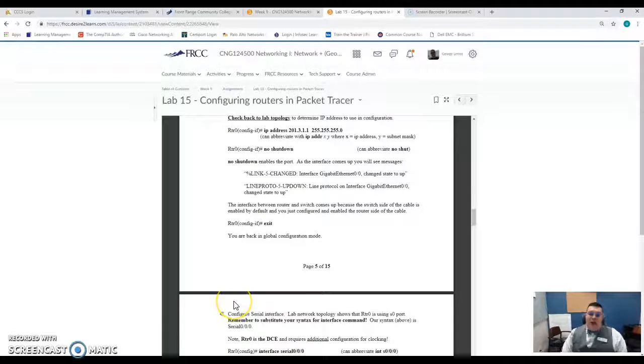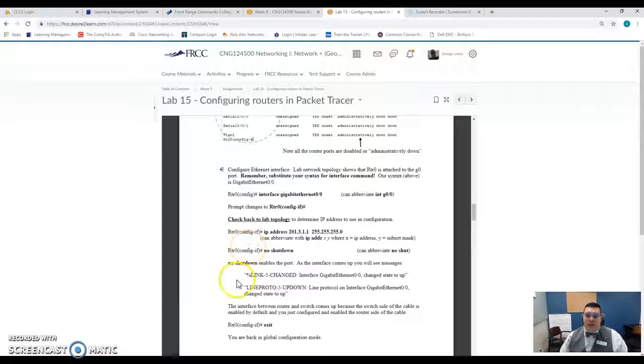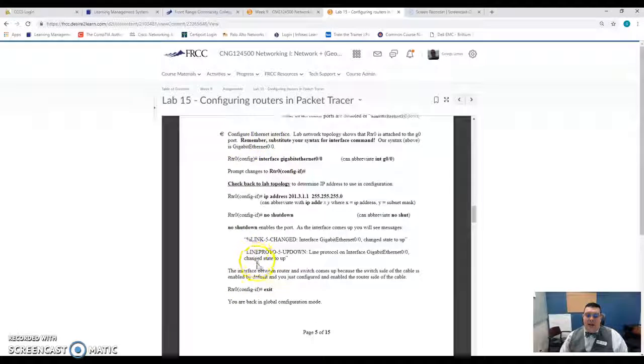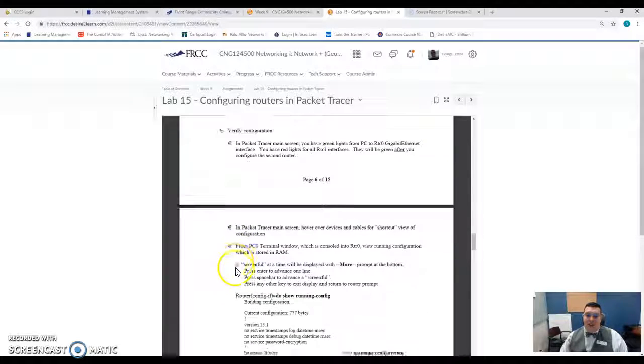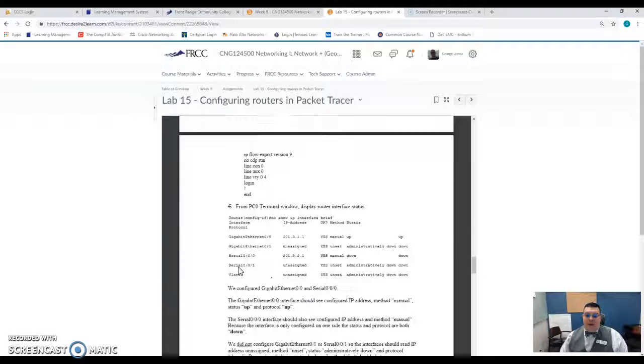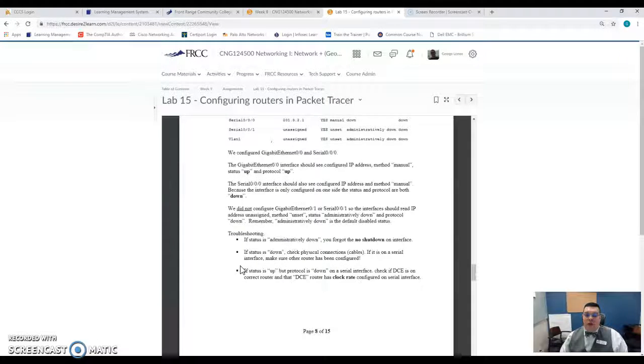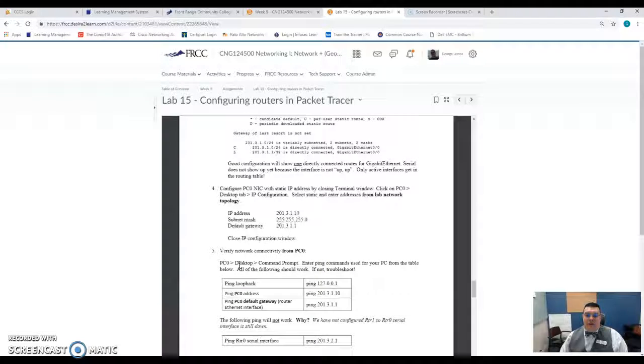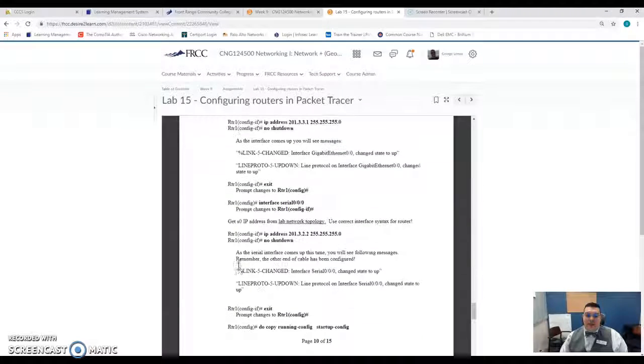Don't skip over a part. If it just tells you some of the space is informational, it's just telling you what you're going to do. It's not in this lab, I believe, as we walk through this lab. Pay attention to the wording. I try to make this as clear as I can. But this is us getting more used to Packet Tracer, and I'm going to have to try to figure out why my A, B's, and C's came out wrong.